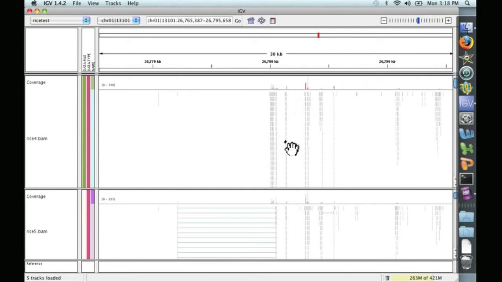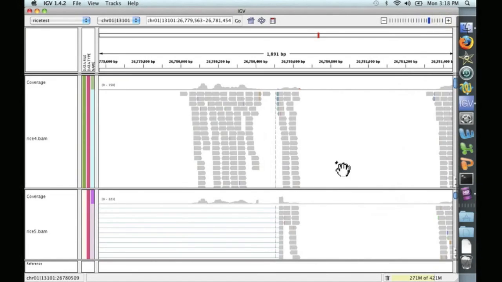There we go. You can see here in the bottom alignment, there's a large intron present. There's a number of reads that map across this intron. However, in the top alignment, there are actually reads within that intron. So not only are there no reads that span this space, there are actually reads that map within this intron. Let's zoom in a little bit. So this suggests that in the bottom case, this sequence is not incorporated, whereas in the top case, this sequence is incorporated in an RNA, which we have reads from. So this is what alternative RNA splicing would look like.